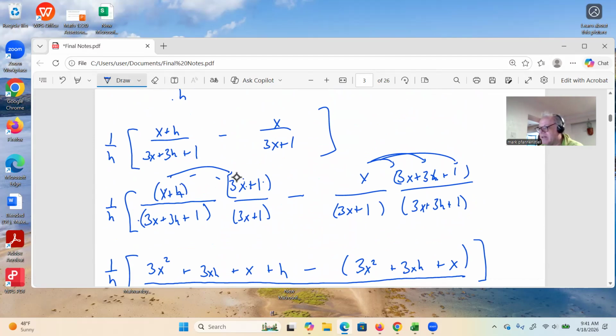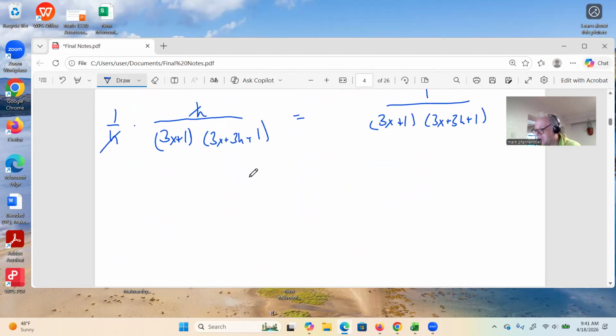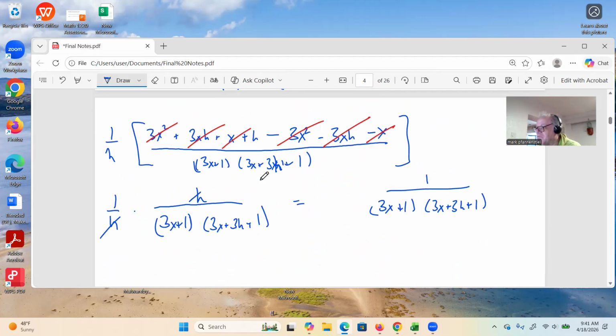We have a 3xh. We have a plus h. We have a plus x. Okay, yeah, we're okay. It just felt like a little bit light when I got done. I thought there was more to it. No, there isn't. That's it. We're done with that. So that is how you work through that problem.